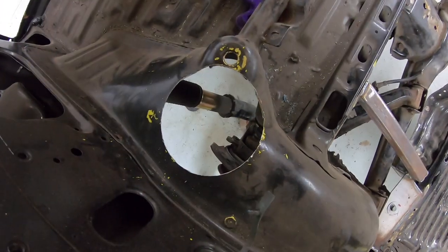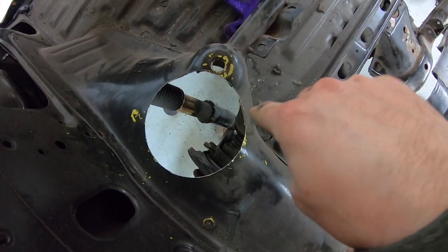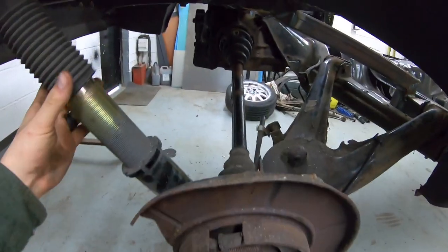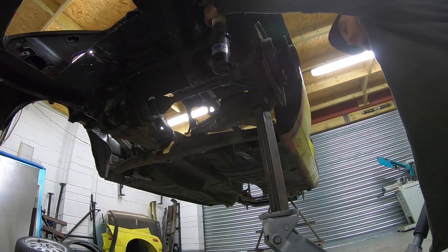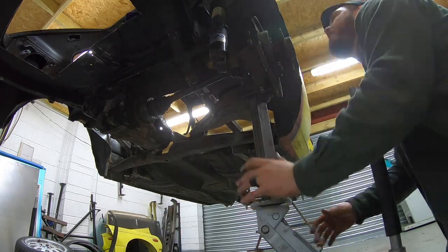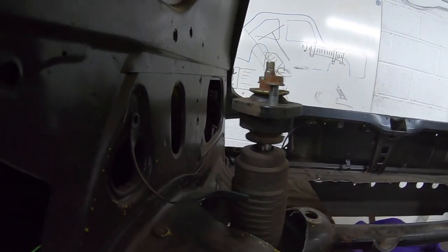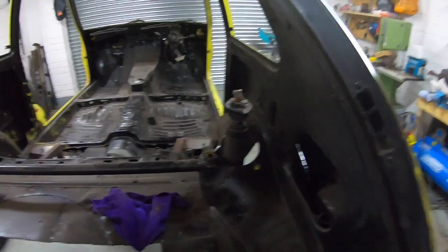Whoa. So I have to get the old die grinder out and just work away until it slots in nice. But yeah, go there, let's chat this up. So you get the idea that they're going to sit like that.